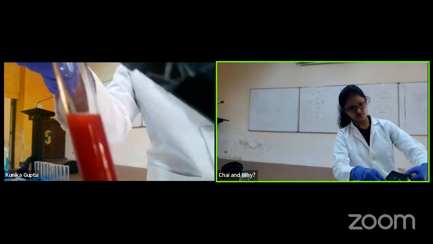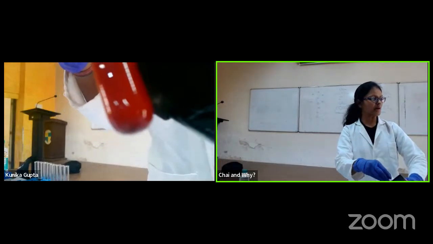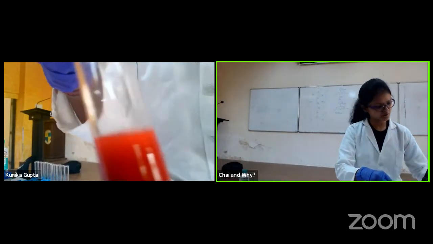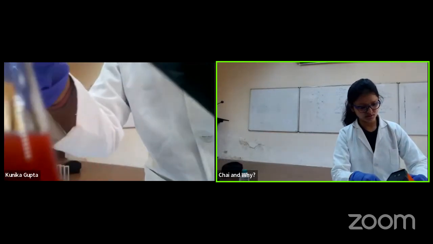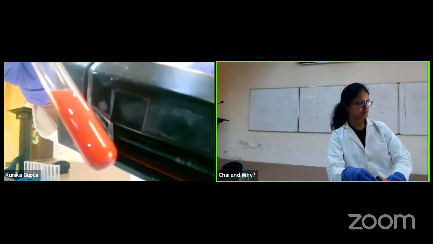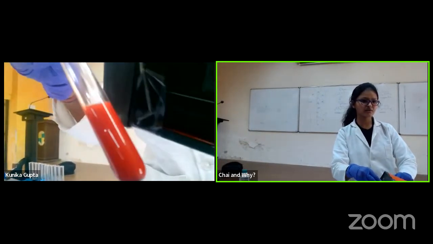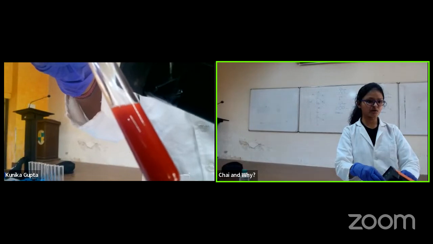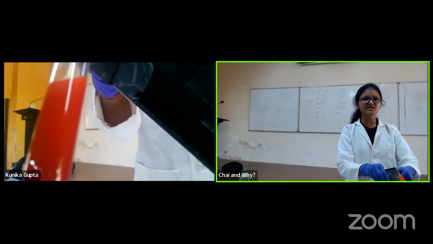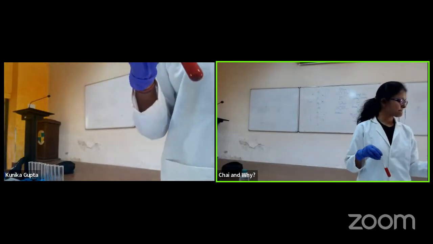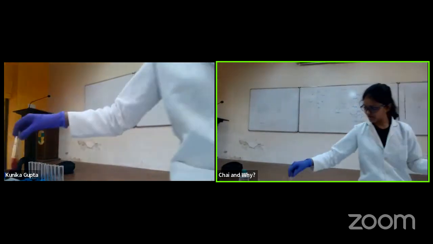Here is the lamp. It's on, I guess. Can you see anything happening in the UV lamp? The lamp is turned on. You want to see the lamp? Then you have to show the lamp, but you can't see the lamp because it's UV. So you don't see any light coming out of it, but the lamp is turned on. Let me just check if it is working or not. No, this is not turned on. Oh yeah, it's fine.